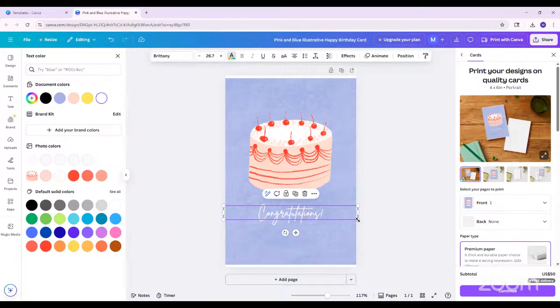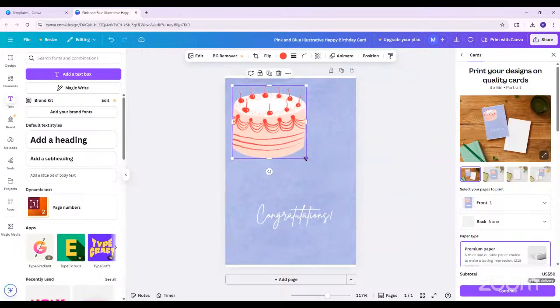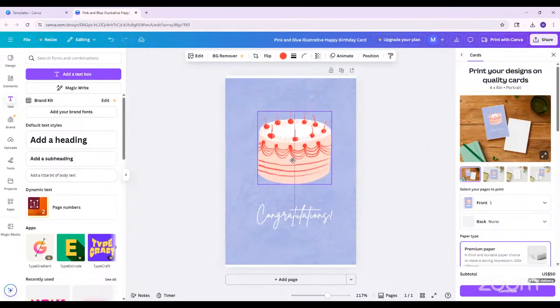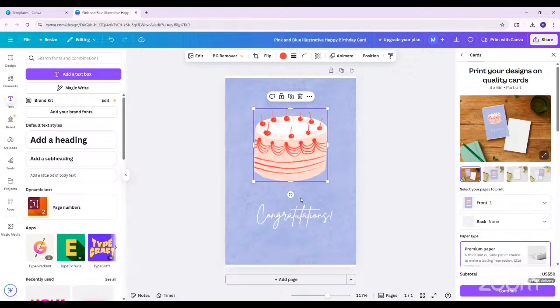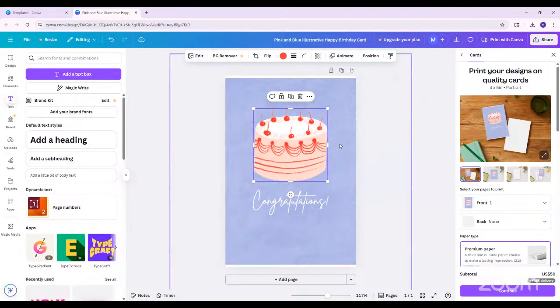You can also resize the font if you want. You can also move this graphic around. For some templates, some features of a card may be locked. It could be that someone uploaded an image that already had some graphics. So you can always just try clicking on it to see if this little box appears, and you can edit it from there. All right, so now we've used a template.